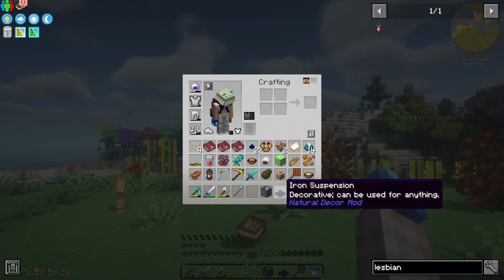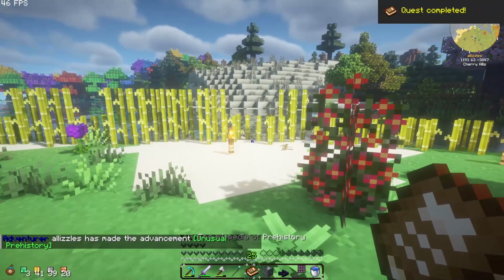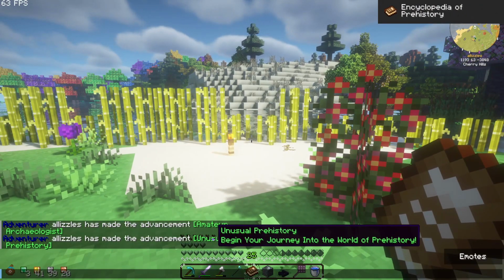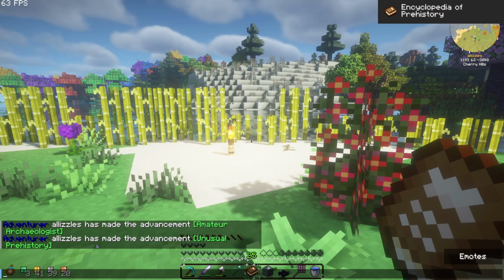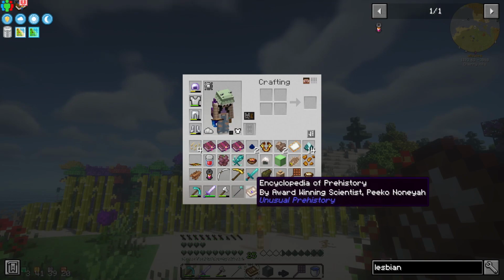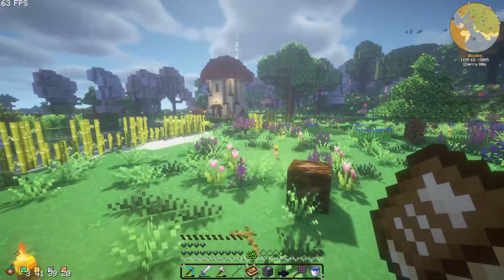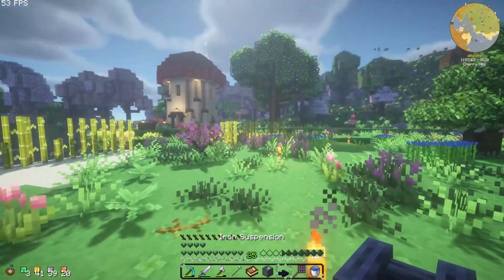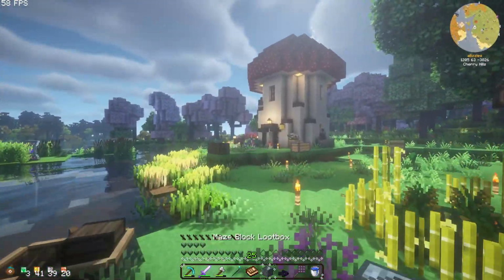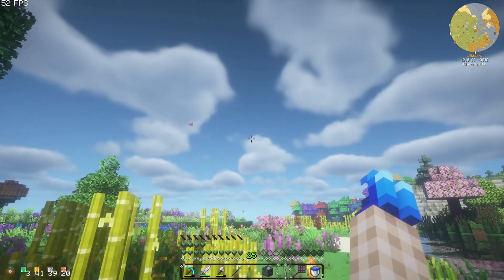We got leek bacon soup, an iron suspension, and lastly, unusual history. I've made the advancement, and this is going to be, oh, it's a whole mod about, I think, dinosaurs. Oh, ancient animals and plants. Interesting. Okay. Well, I'm going to put some of this stuff away so we can open this maze block loot box. Oh my gosh, look at my claws.